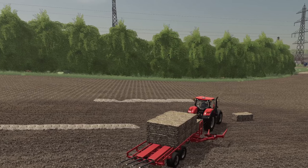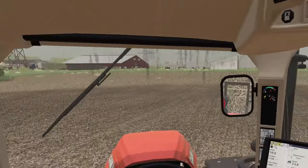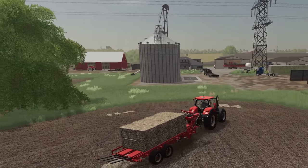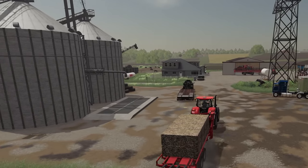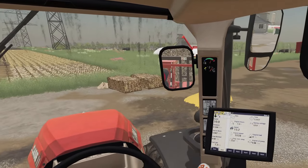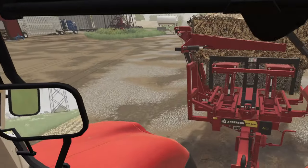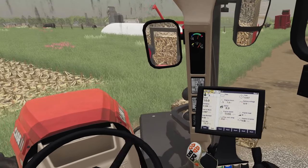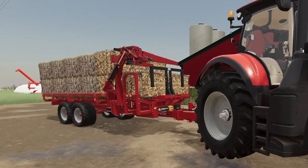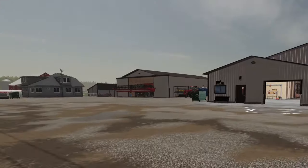I thought about selling all the remaining stuff off, but we've got about eight bales here plus two corn bales on the far side that I'm just gonna hold on to for now. There's no point selling just a couple bales for four to five grand. Now that being said, we did pay off this trailer with all those bales — that's all it took! Half an hour, maybe 45 minutes to pick up all those bales, sell them off, and make enough money to pay for this auto-load trailer. Great trade for time versus money.